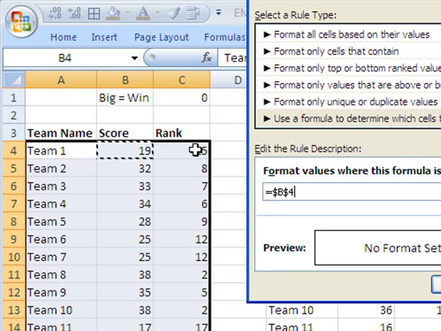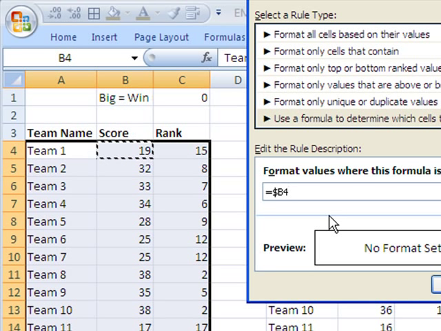Now think about this. This whole row, since it needs formatting, needs to be locked on this score. So what do we have to do? Hit the F4 key and lock it in front of the column reference, but not the row reference. Because this cell and this cell need to be locked there. But when it copies down, this cell and this cell need to be locked on that 32, because we're saying, is that score equal to the max? So there's our column locked, but not the row.